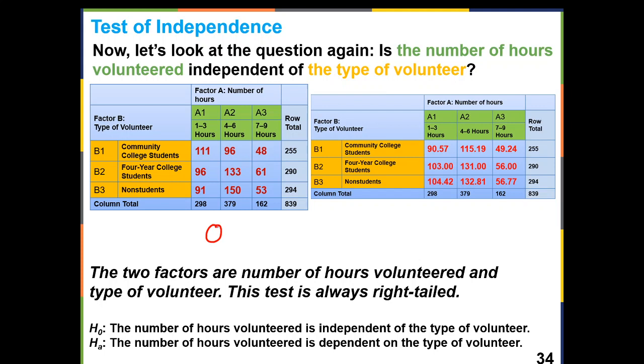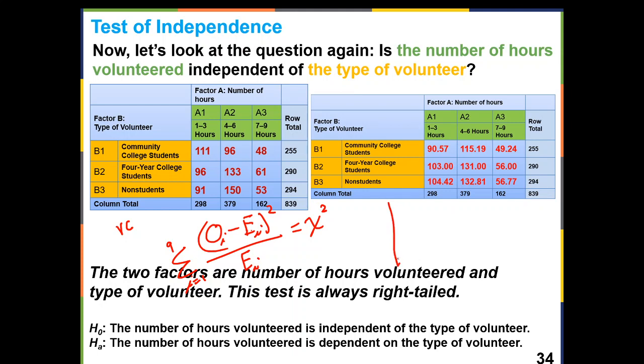So again, we're going to do the same thing, very similar to what we did before. We're going to take the observed, subtract the expected, right? At every value, and then square, and divide by what? Divide by expected, and then sum them. Now, I goes from 1 to what number? In this case, how many numbers are we going to have? It's the number of rows times the number of columns, right? We have 3 rows and 3 columns, so 9 here, right? So we get our chi-square here.